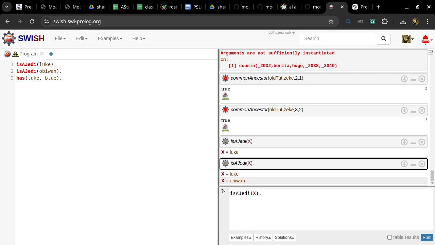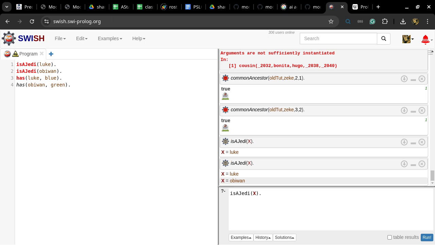Okay? So now we can say, okay, Obi-Wan also has a lightsaber, and what is the color of Obi-Wan's lightsaber? Sorry, Luke's is blue.